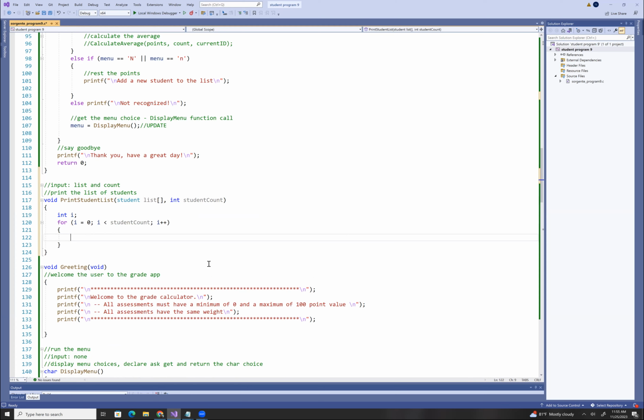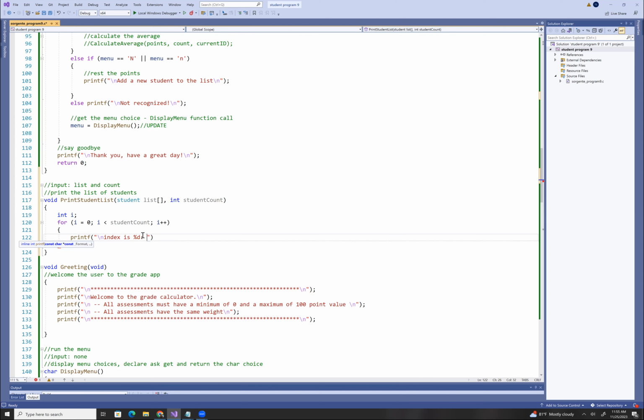How do you print them onto the screen? You use printf. So we'd say printf. It depends what you want to put first. Maybe you want to put index. Oh, I would put the index first. Index is %d.